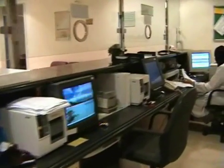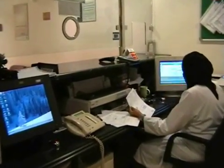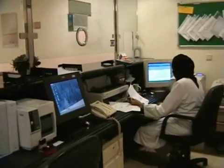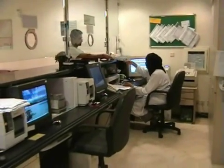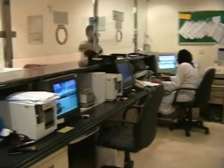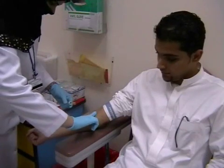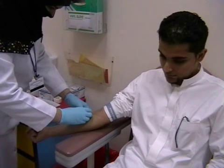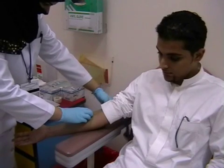The story begins here. This is the lab reception where patients are greeted by professional caregivers. Each patient request is received and verified by patient name, medical record number, and the tests required. All this information is integrated into the laboratory information system, which generates a unique barcode label for each tube required. The labels are handed over to our qualified phlebotomists, who double-check patient information and draw the required blood into the appropriate tubes. The lab reception also receives inpatient and referral samples routinely.